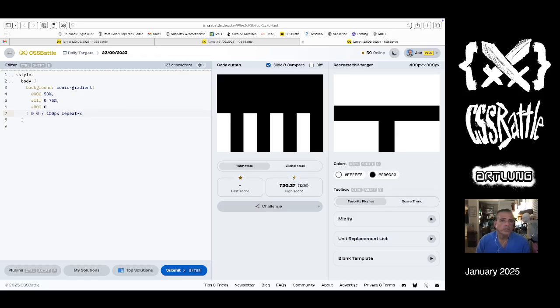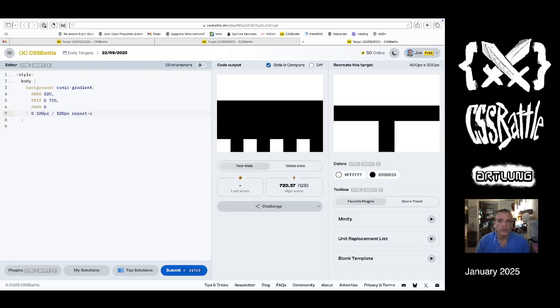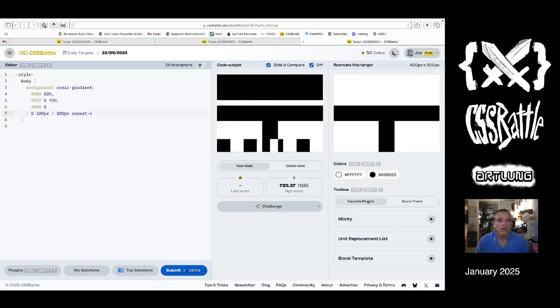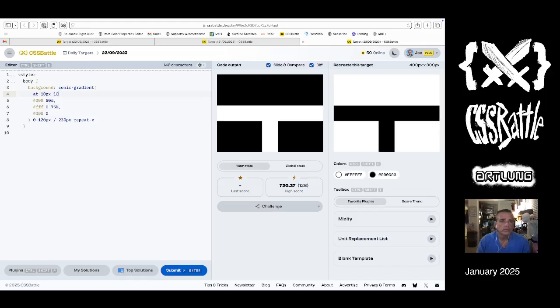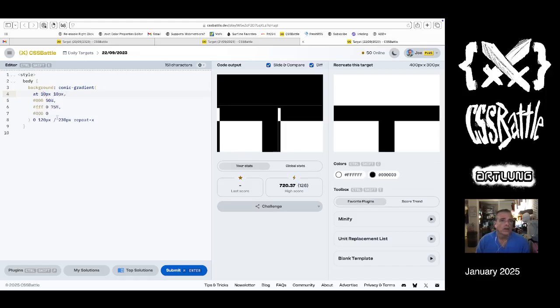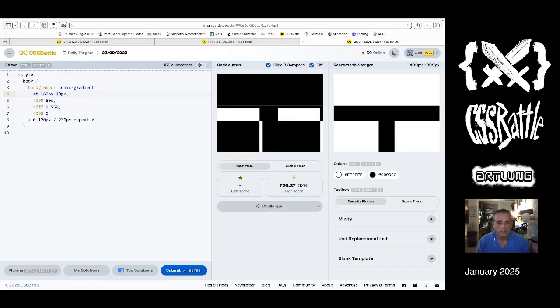So when we push down, and then we push over, and then we add an at, over, 140, 50, 60, 70 over, and then down, 20, 30, 40, 50, 60.